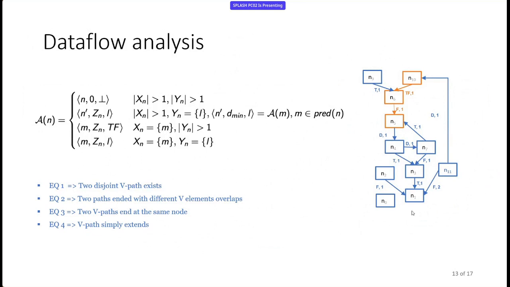So if we have a v path from, for example, n6 to n10, and when we are at n5, we say that okay, the v path is from n5 to n10 with the updated distances. That's all. So this is how we update the data flow values, and eventually we reach a fixed point. When we reach a fixed point, all the nodes for which An is, for example, (n, 0, bottom), and n is not in v, then those nodes are weakly deciding vertices. And those vertices basically help us compute the weak control closure sets.